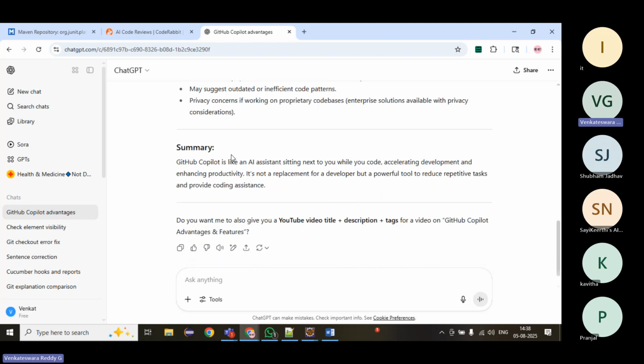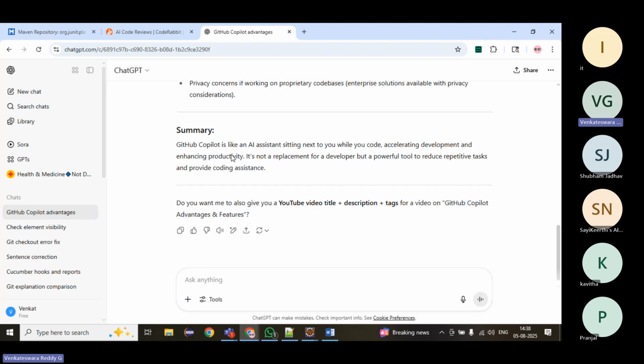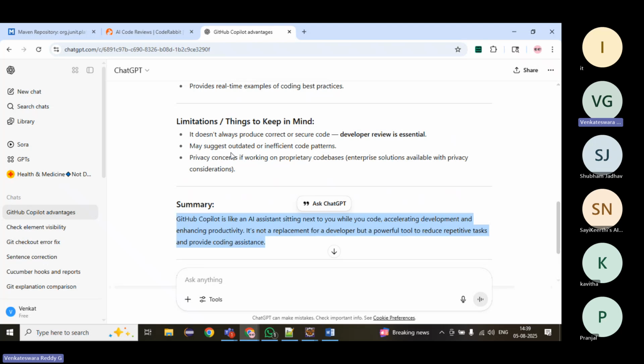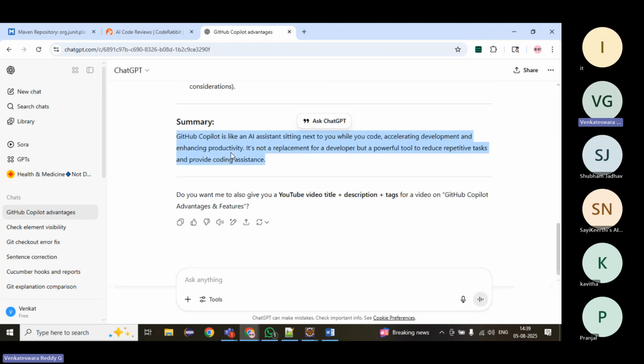We cannot say to anyone, suppose tomorrow it is failing, that I got it from GitHub Copilot and it has given wrong code. We cannot say that, right? The final responsibility is ours. We have to think and fix it. Everything should be perfect. We should not depend 100% on GitHub Copilot.